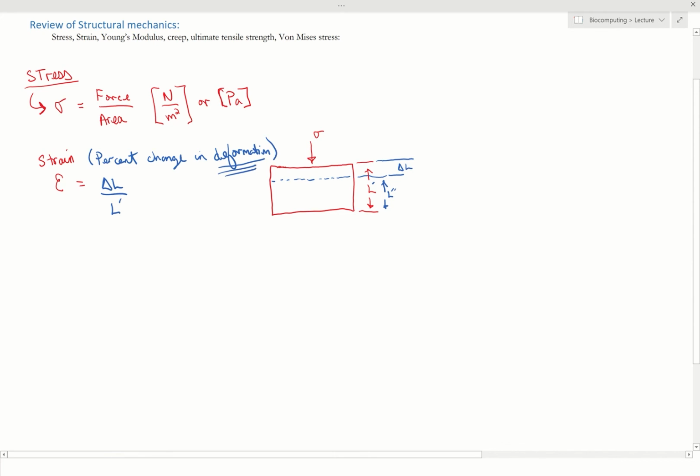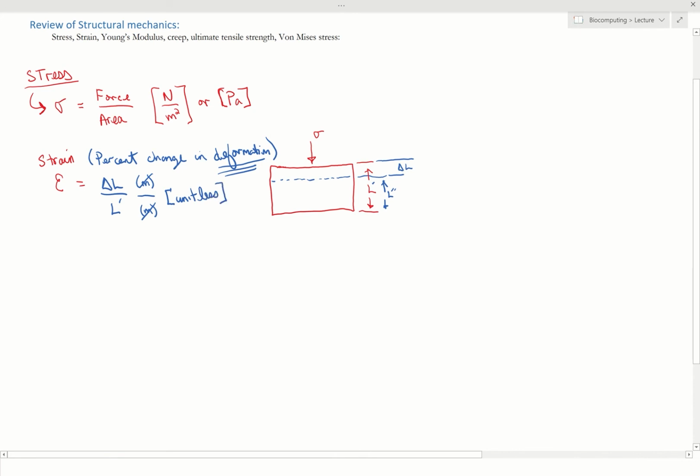And what are the units here for strain? Well, if the units for delta L are given in meters, the units are meters. And if the original length is given in meters, it's meters. So it's meters over meters. It cancels out. It becomes unitless.